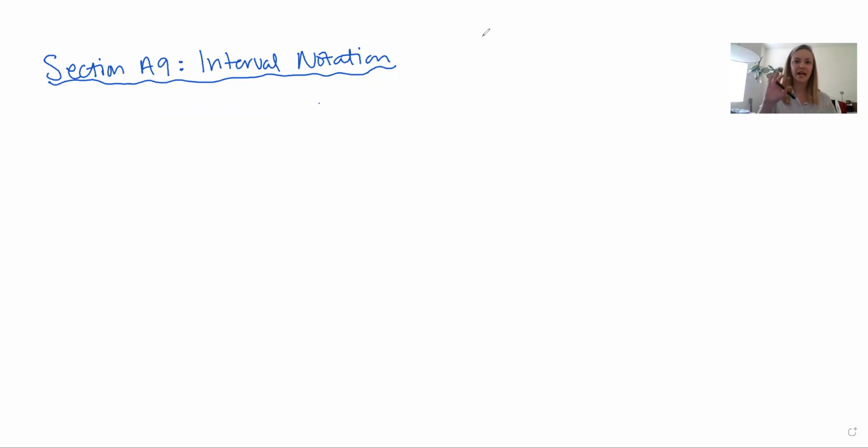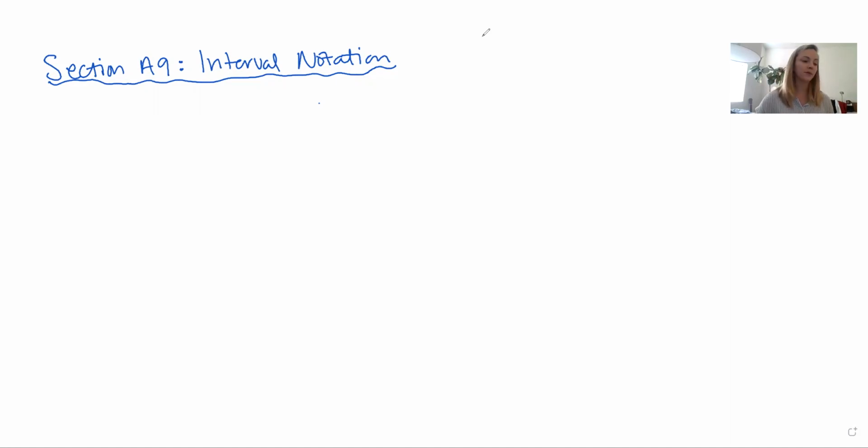Again, that's Appendix A. If you go to the e-text, you have to scroll all the way down and go to A9 if you want to reference this in the book. So this is going through interval notation. Again, if you did Nevada Fit, you've already seen this. So this might be a little bit of review, but it's a pretty short section, so lecture might be pretty short. I'm just going to break it into some shorter segments.